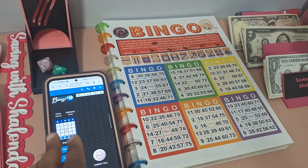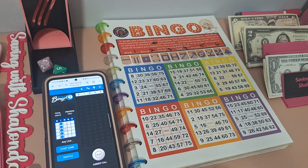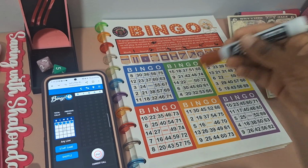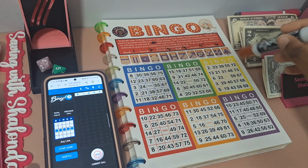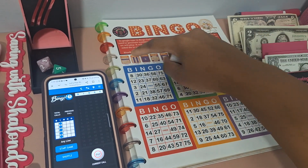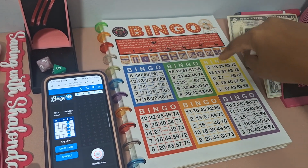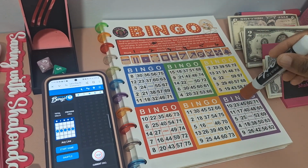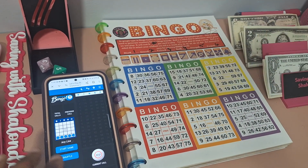I'm going to set it here so you guys can hear it, and I'm going to get my dry erase marker out. But I'm only doing it the way that I'm playing because I'm on a video. If you're playing by yourself, you should roll your 12-sided dice to see what pattern of bingo you need to be getting on your bingo cards. But you're getting the same pattern. And then whatever color bingo card you bingo on, that's what you're going to save. Okay, so here we go.